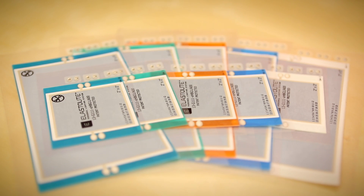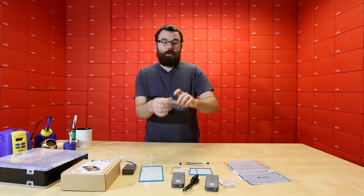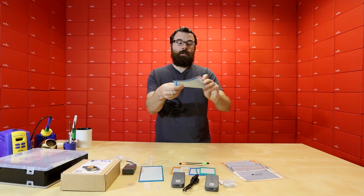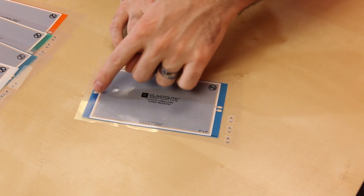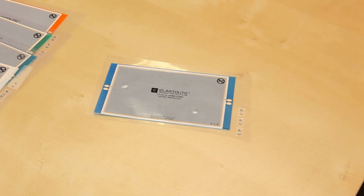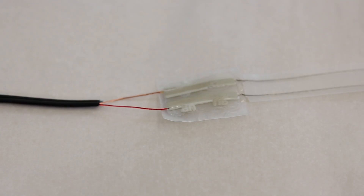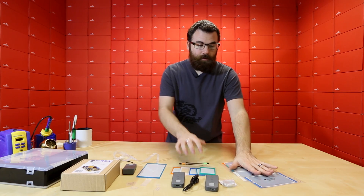Next up, we've got a new line of electroluminescent panels. These panels come from Elastolite, and they're actually flexible and can be sewn into clothing. If we look at these different panels, they're actually on these thin sheets, and they're fully flexible — we can bend them and stretch them. We've got these little tabs on them, and that is how you connect all the wiring to them. So instead of just having cables, you actually use these little iron-on connectors, these junctions, and all these other things to get it working. The Elastolite family consists of 10 different panels.